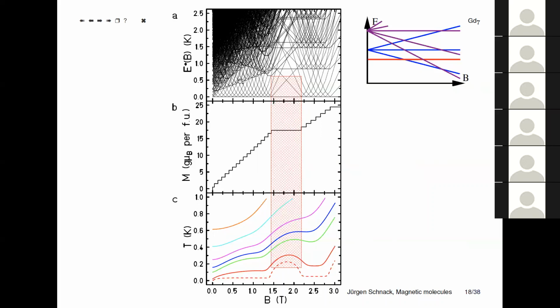To begin with, the upper panel is confusing, I suppose. So maybe you switch to the right, where the colored Zeeman level scheme is shown. This is maybe familiar to you. What you see is, for small B, the singlet is the ground state, and then it's taken over by the triplet, and then maybe the S equal 2 constitutes the new ground state.